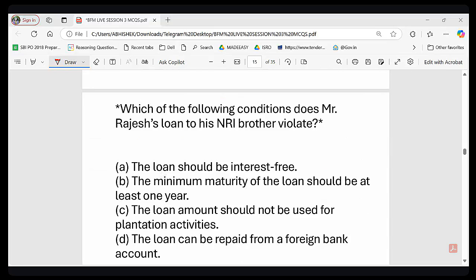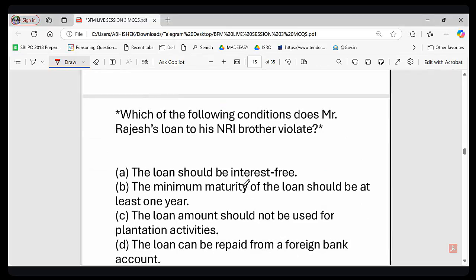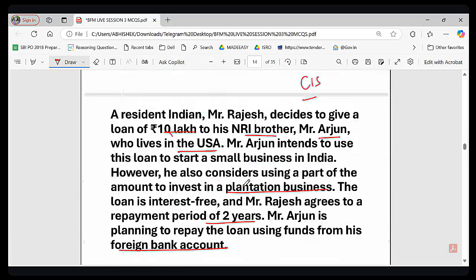Let me again show you the case. The question is regarding the violation of the rule. So does this violate any condition? Okay, one answer I got from Shraddha. Shraddha has answered options C and D. Okay, fine. Very good. Very nice to see your participation. Let's see whether it is correct or not. I hope other members will also answer whatever they think is correct.